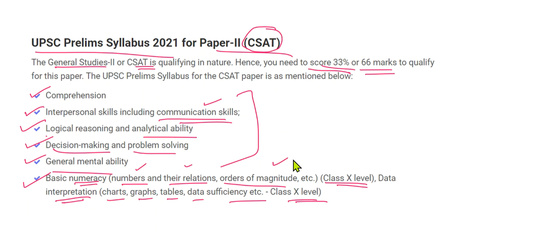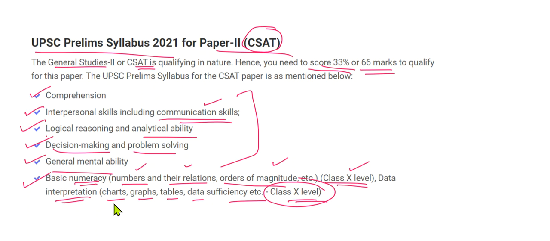Then orders and magnitude, you should be aware of the AP, GP, in order, all these things. So these are all 10th standard syllabus only. Then data interpretation, how a chart can be drawn and interpreted, graphs, tables, and how to analyze a table. Then data sufficiency, whether a particular data is sufficient for taking any decision, or whether there is data insufficiency. So all these things can be practiced, and these are all 10th standard level only.